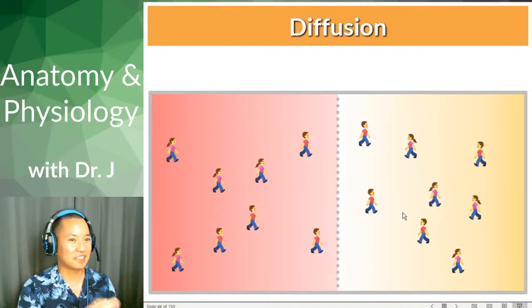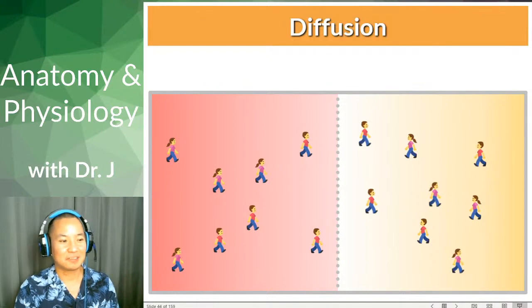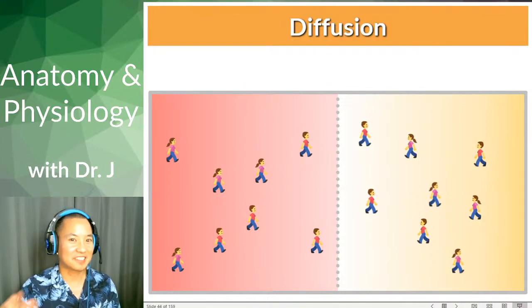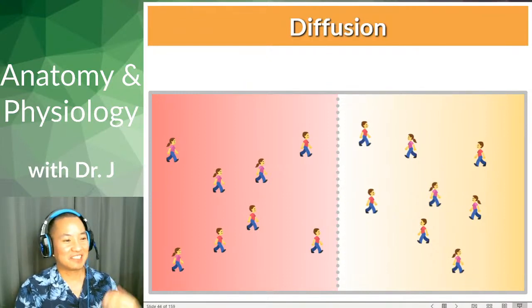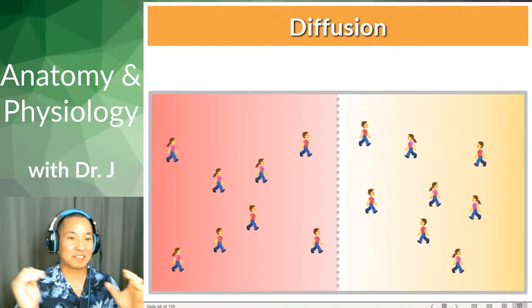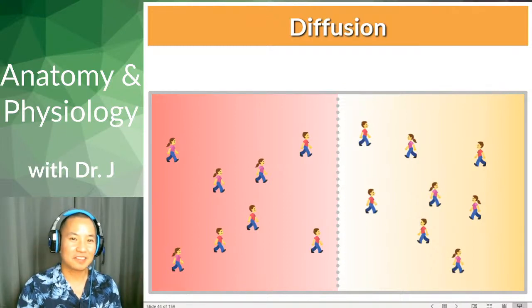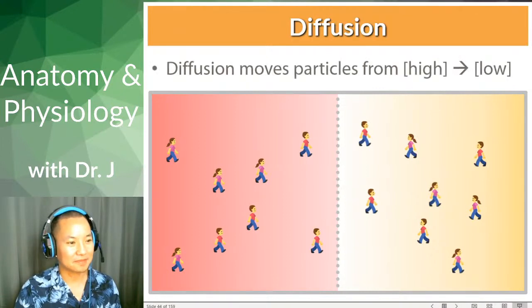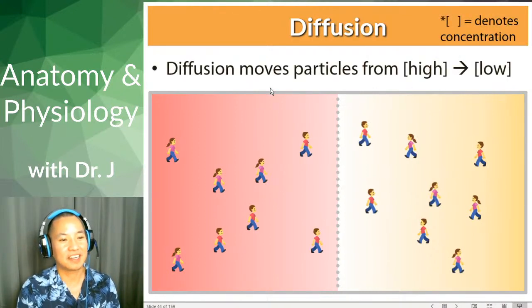So molecules don't like to be crowded either. Neither do people, unless you really want to catch some stuff. Then people tend to spread out over an area if they're really bunched into one area, right? So molecules are kind of like you. They like their personal space. They like their boundaries. So diffusion moves things from high to low.